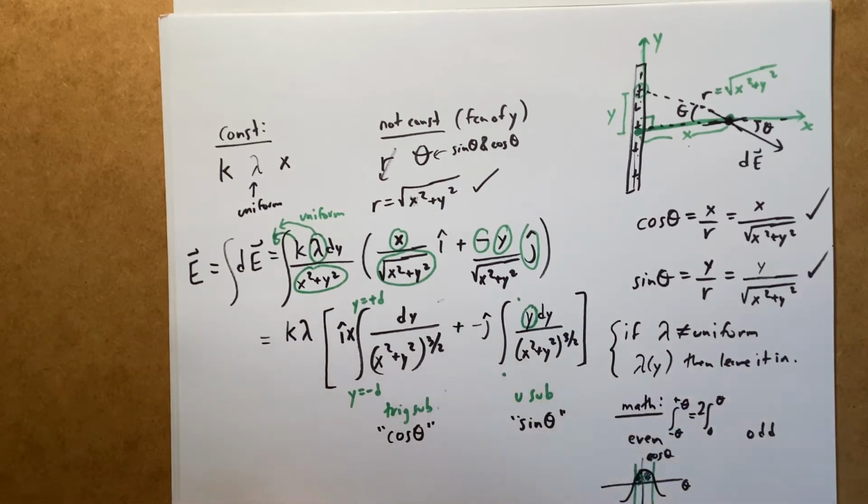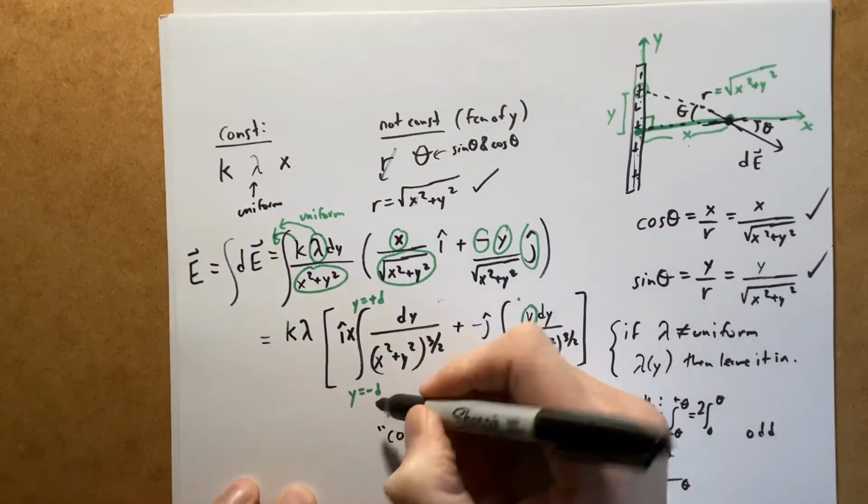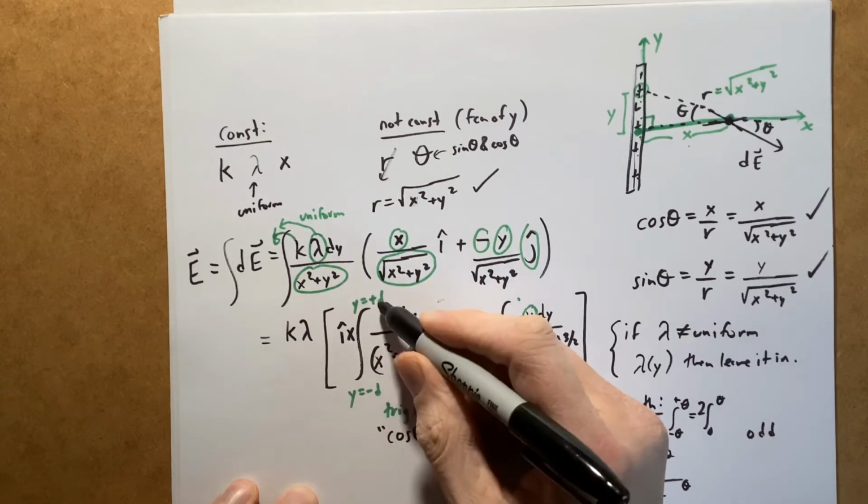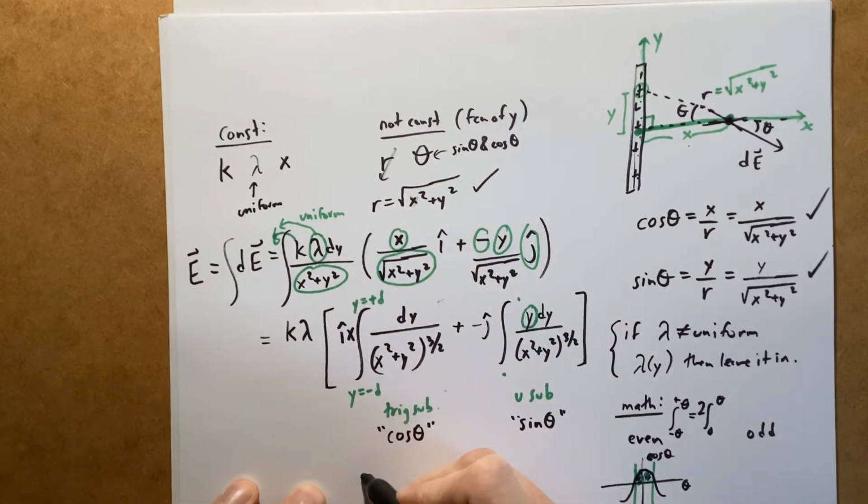And so how that helps me over here is that instead of integrating from y equals minus d to plus d, I'm just going to multiply by 2 and then integrate from y equals 0 to y equals plus d. Now, it's not saving us a whole lot of time, but it's usually more fun and easy to plug in 0 into the end result when you're evaluating your limits than a minus d. Less to go wrong here.